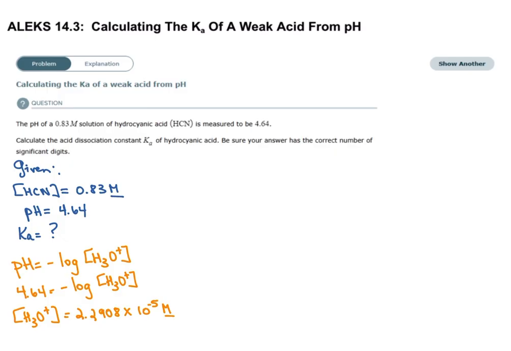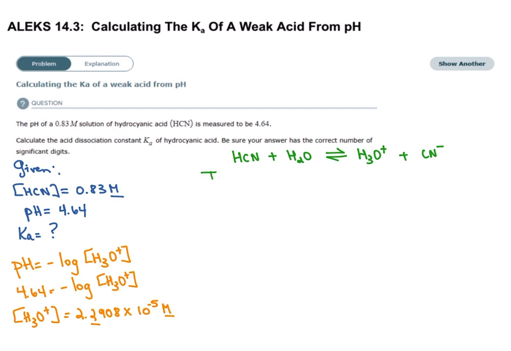So our pH is written with 2 decimal places. So 2 decimal places in the pH just means 2 significant figures in concentration. So I'm going to underline my second significant digit. I'm going to use that entire number, but I'm not going to round until the very end. The next thing I want to do is set up an ice table. So HCN reacts with water to yield H3O+ and CN-. I want to make sure that this equation is balanced, and it is.